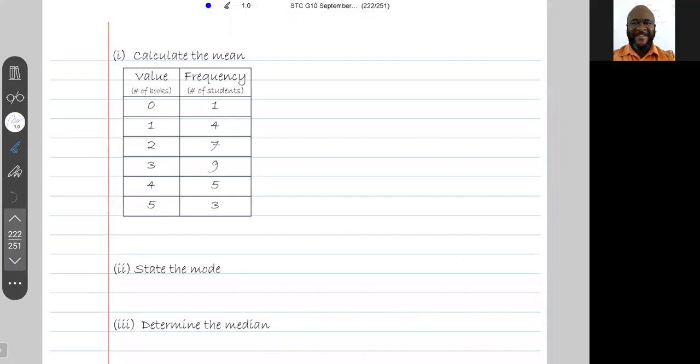All right, guys, so this is what a frequency table looks like. To the left, you have the values. The values are 0, 1, 2, 3, 4, 5. So persons within this book club were asked, how many books did you read during the Christmas break? And these are the answers. One person said they read no book. This person probably went on vacation with his family and was too busy to read a book. 4 persons said they read 1 book.